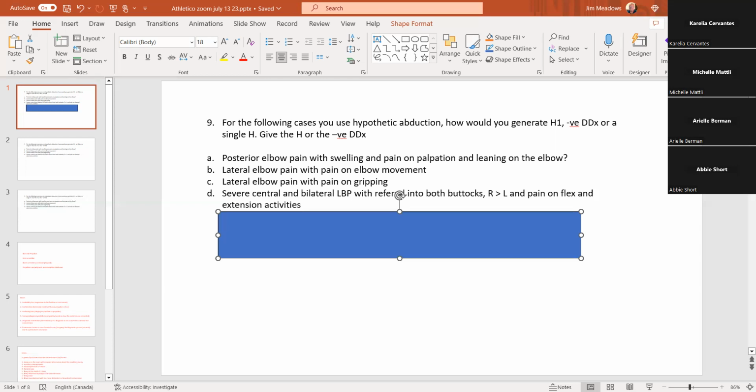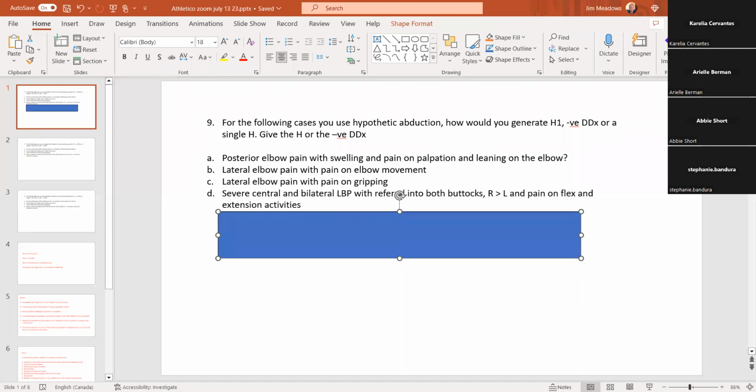Now, in this case, going with a single hypothesis is reasonable, very reasonable, because there isn't much else. If you haven't got trauma, there's not much else that will do that to you. And if I've not mentioned trauma, it's not a traumatic patient. I'm not trying to trick you here, all right? So there's not much else this is going to be. Your real problem comes in, is this an infective bursitis or something else? Okay, so that's where the problem comes, not so much making the diagnosis.